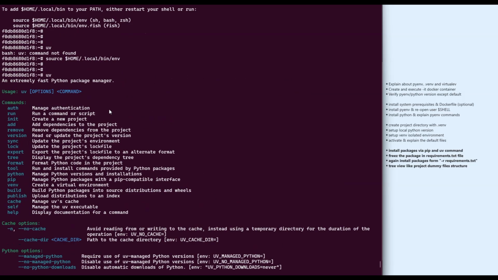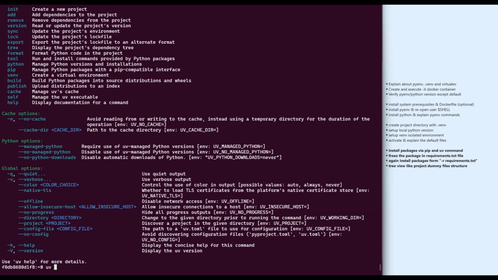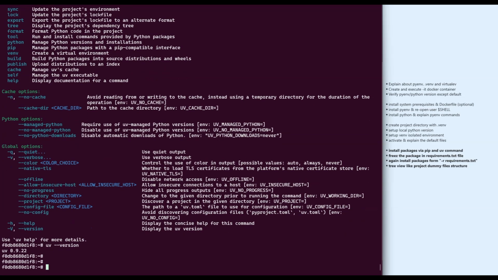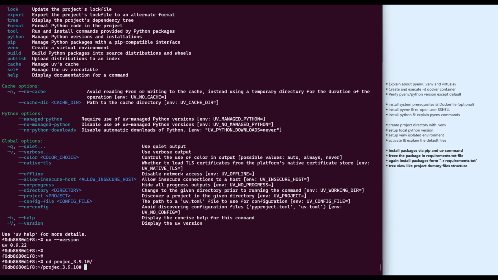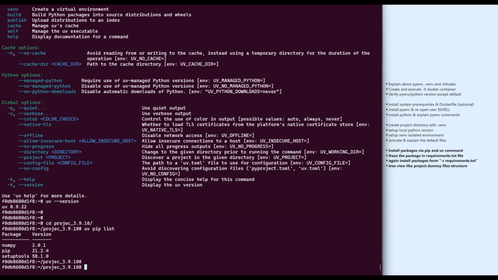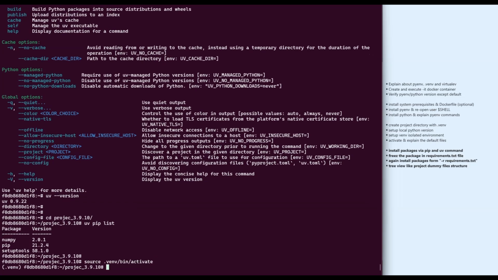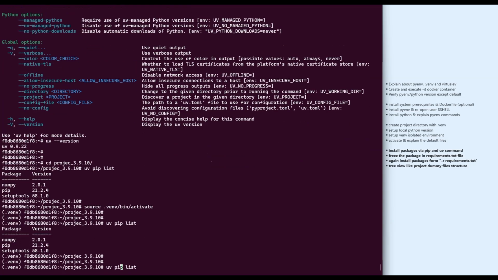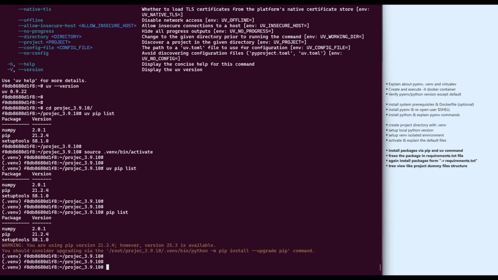And now we run UV. See, this is how we install the command, and UV is installed, and we check the UV version. Now we install pandas in the existing directory. We don't need to create a separate virtual environment for this. You already have that, project 10, and in this one we're going to install the UV package. NumPy 2.0 is already installed, and let me activate the virtual environment as well. Source, venv, activate. This is how it will list, and this is also a list. Almost similar.